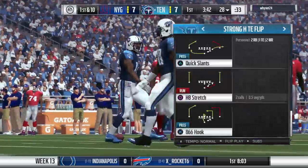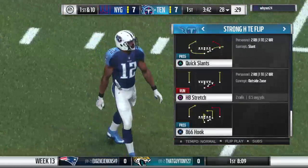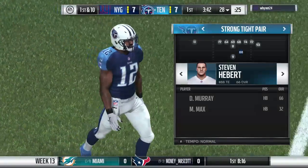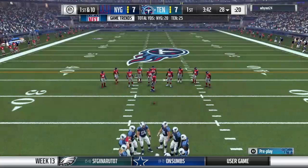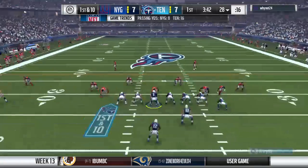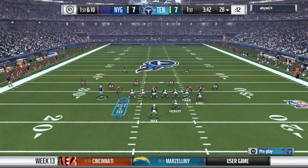And last time, decent field position through the pick 6, obviously costly. But they can't afford to just bunker in now. All right, good field position means go ahead and attack on offense. Try and press the advantage a little bit. They just have to be better with the football on this possession. So that didn't bother you too much last time? No, because it's exactly what you're supposed to do. You can't have good field position, not try to take advantage of it. Sometimes the defense makes a good play, too.